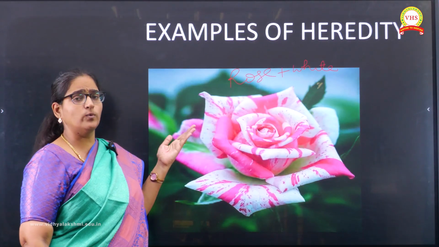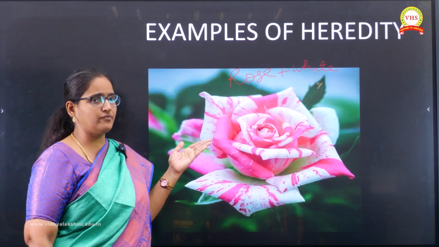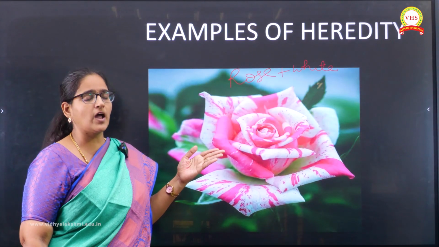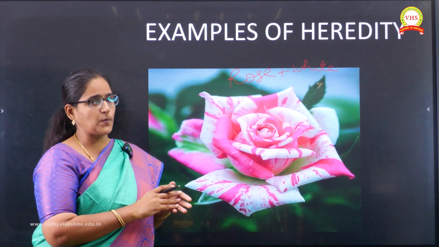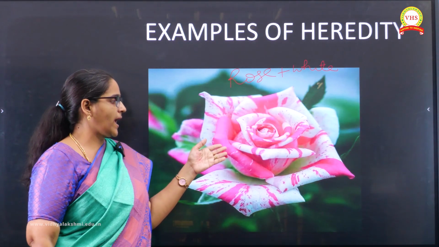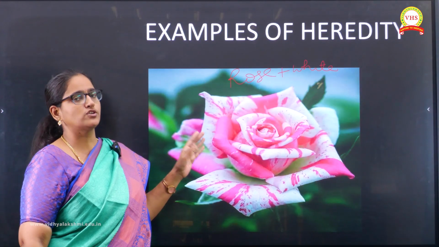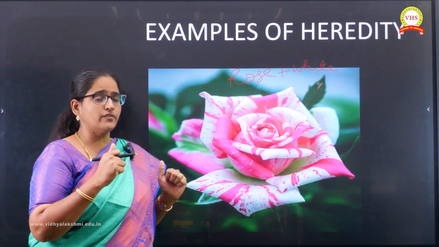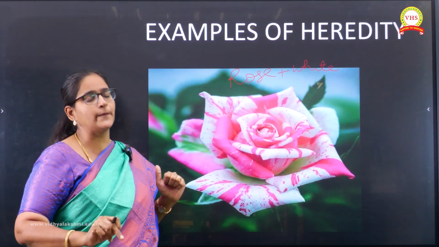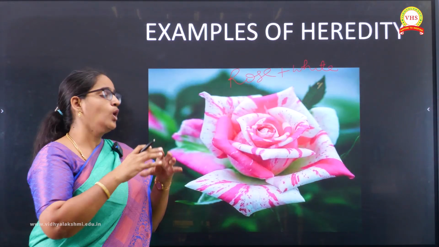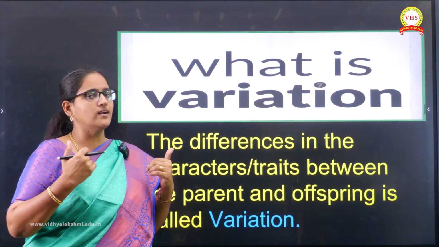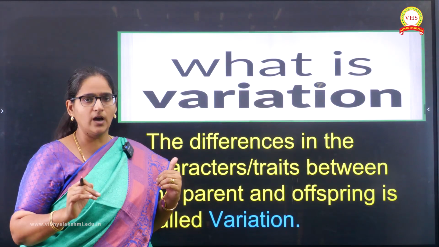So plant 1 would have been producing the pink color flower or the rose color flower. Plant 2 would have been producing the white color flower. So when you make them cross-pollinate by any kind of sexual methods, the new hybrid obtained has the combination of characters. How is the combination of characters obtained? It is because of the concept called what? Heredity. So heredity means you have the transmission of the characters from one generation to the next generation. I think you are clear with that.